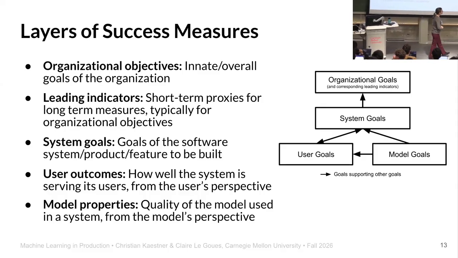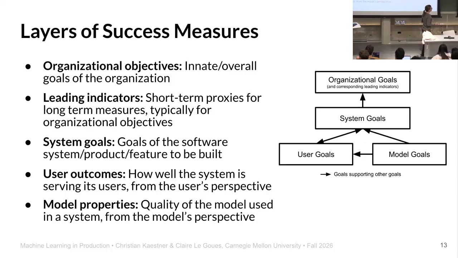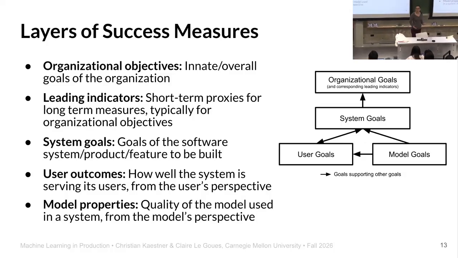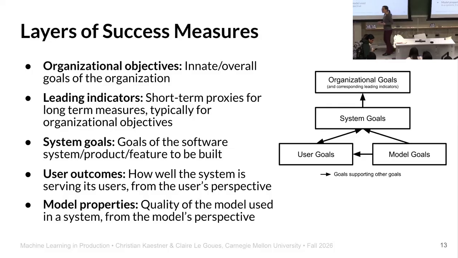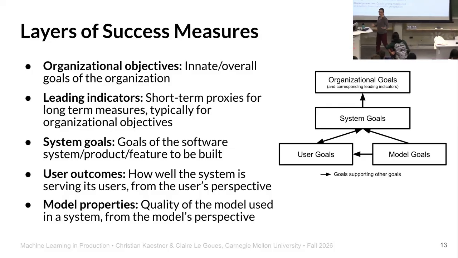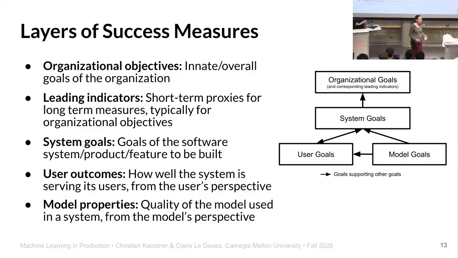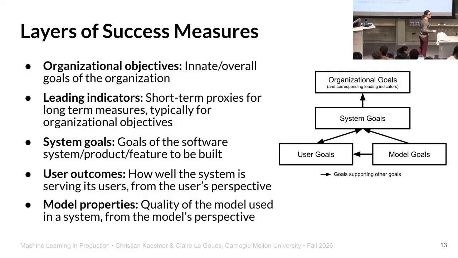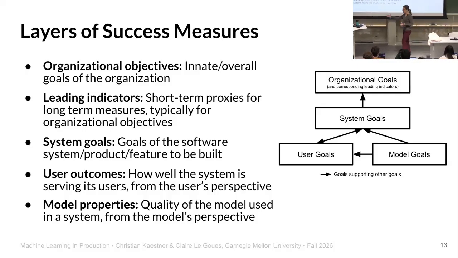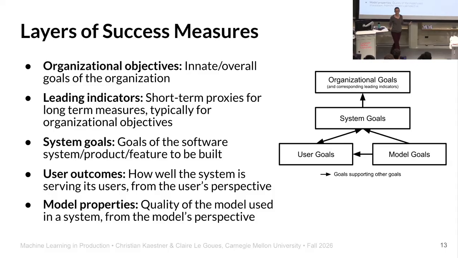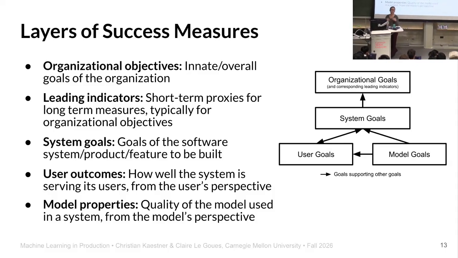So at the very high level, there are the organizational objectives. Those are the innate overall goals of the organization that wants the software. These are basically business goals, or nonprofit goals. They're not usually technical. Something like, hey, I would like to make money by selling you something, right? Maybe I'm going to sell you the service that this software enables. Or if I'm a nonprofit, I have a particular mission, right? I would like to reduce hunger in a way that's enabled by this technology. That's what the organization that is commissioning or building the software is aiming to do.